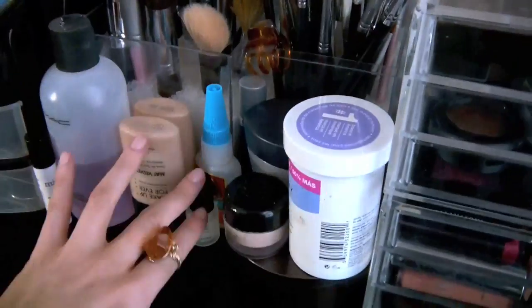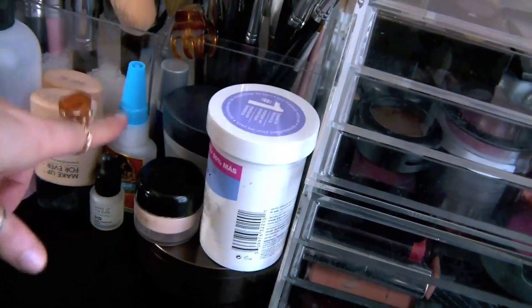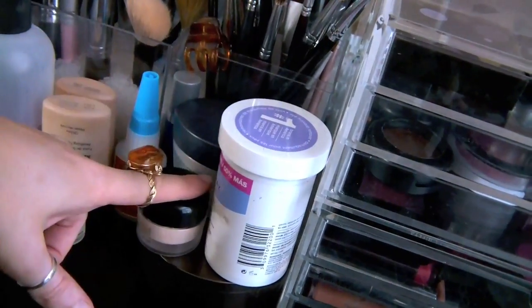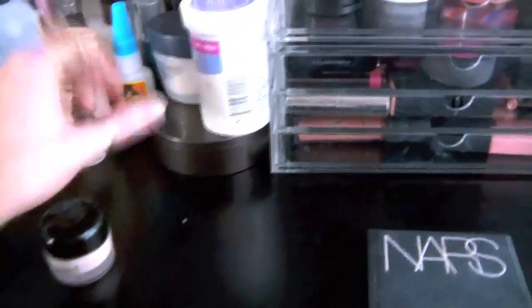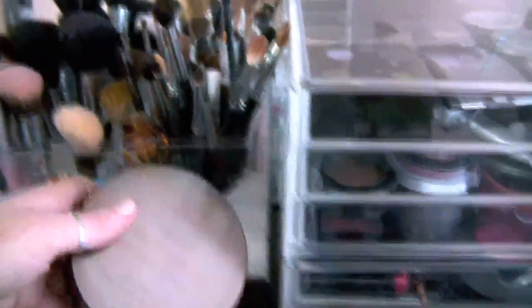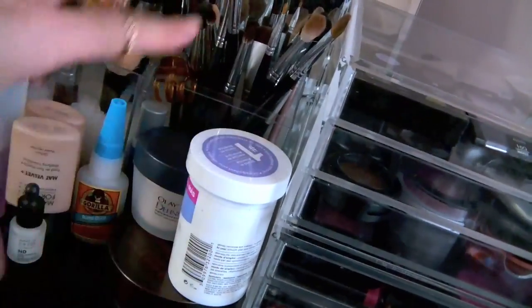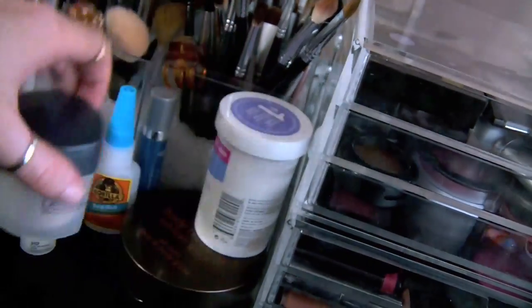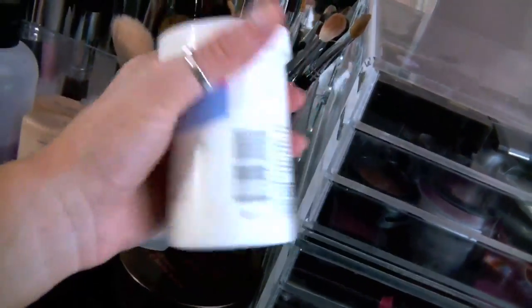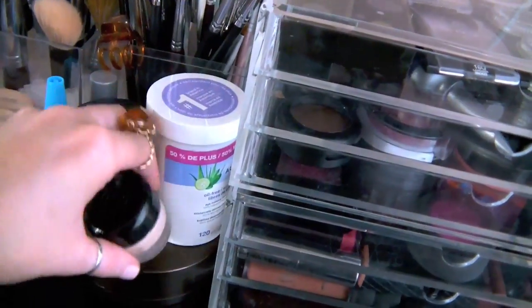Brush cleaner, this is my little Philosophy sample size Miracle Anti-Aging Eye Cream, which is pretty nice. Matte Velvet Plus, this one up here was my Make Up Forever HD foundation. Super glue — I needed this to glue the magnetic part back into one of my palettes, so it's sitting there reminding me. HD Elixir. This is Laura Geller Baked Body Frosting, which I think I'm going to do a video on — despite the name, I don't believe it's edible, but it is really cool. It's like a bronzer type thing for your face and body. This is Olay Definity, my nighttime cream, and these are the best little makeup remover pads in the world — I use these mostly for my eye area. They're so convenient; I've been using them for years.